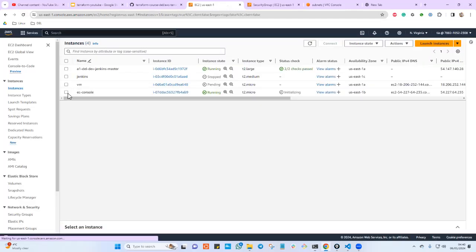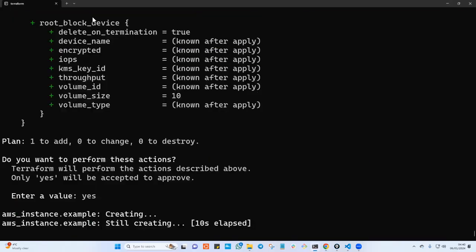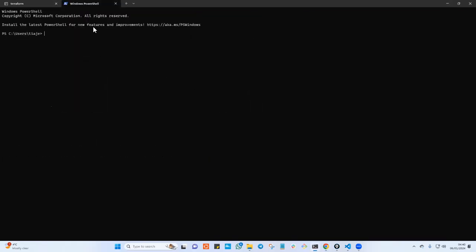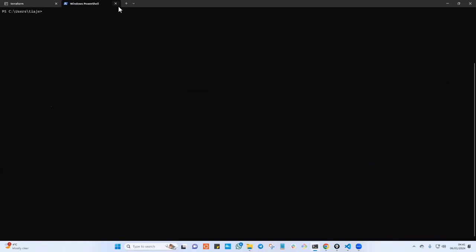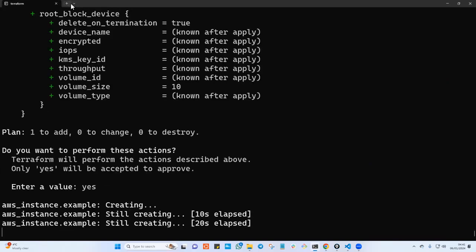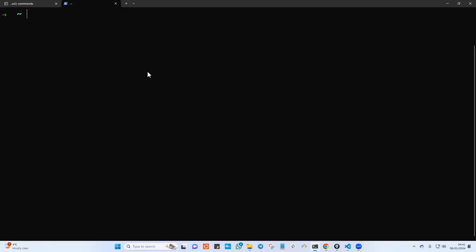This EC2 instance here is already running, right? This means I can select this and say connect, and just grab here, and I have my key. Let me open a new terminal, and I will use the ZSH here to switch. Okay, I know exactly what to do. Ubuntu, and I will use my ZSH terminal, and I'll go ahead and connect.